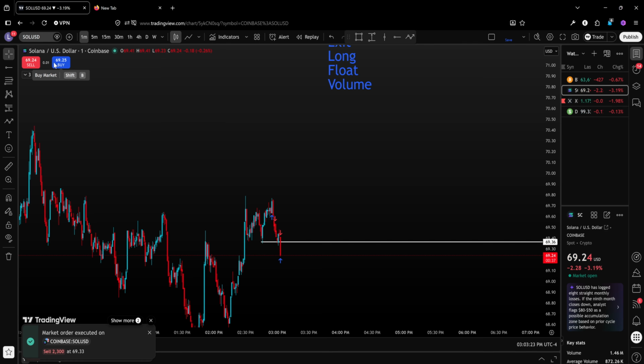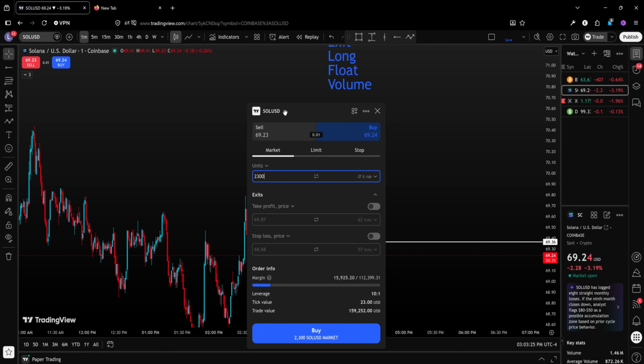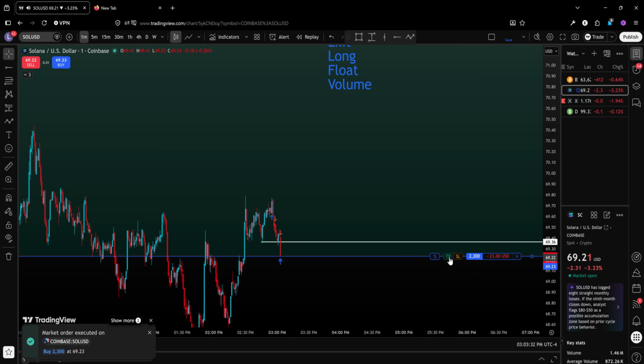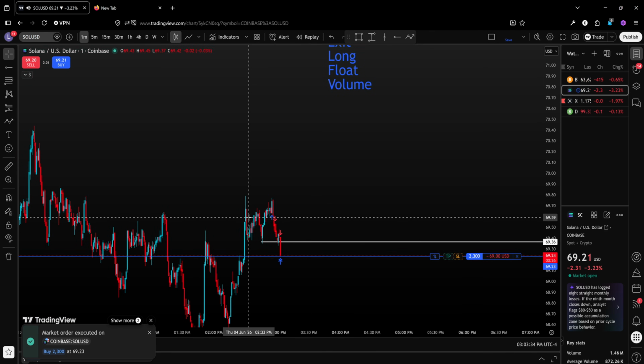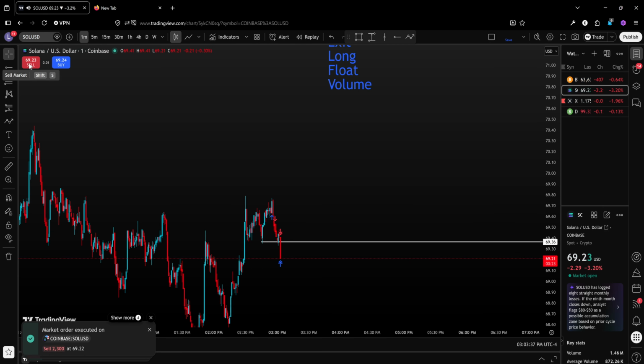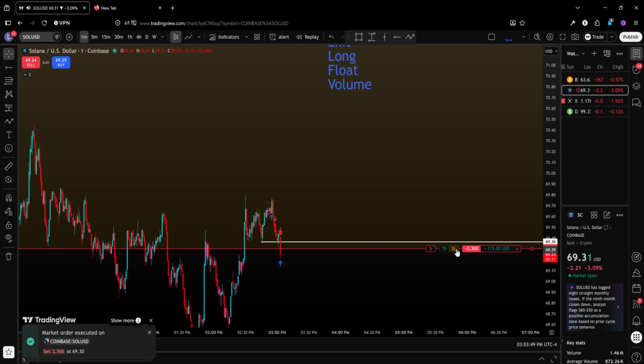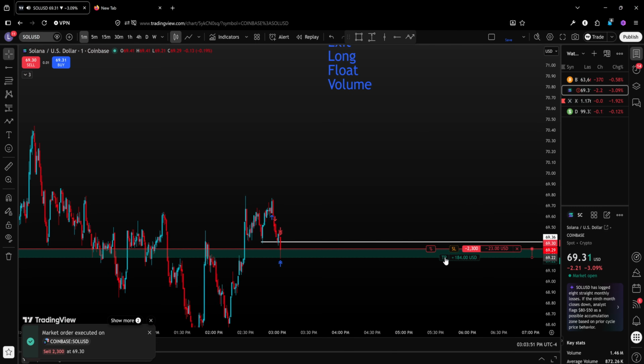A long is when price goes up, you make money. Simple as that. So if price goes up, you make money. That's a long. If it keeps on going down, I lose money. Now, if you want to make money while price is going down, you enter short, which is not up here, but we're going to talk about it anyways. Short slash sell. Price is going to go down, short, and then boom, you make money when price goes down.